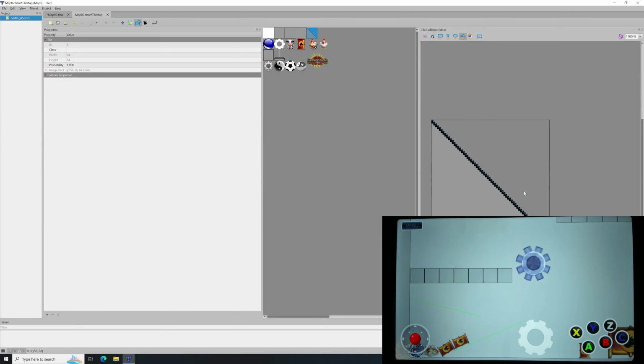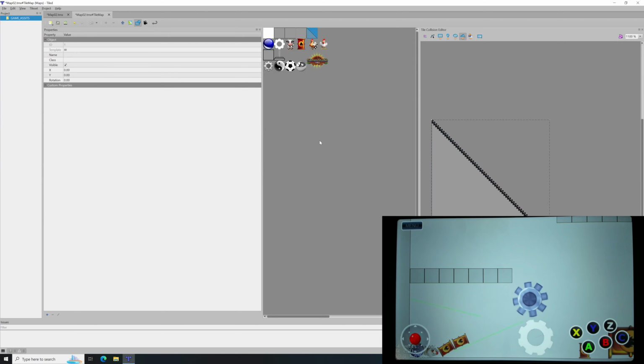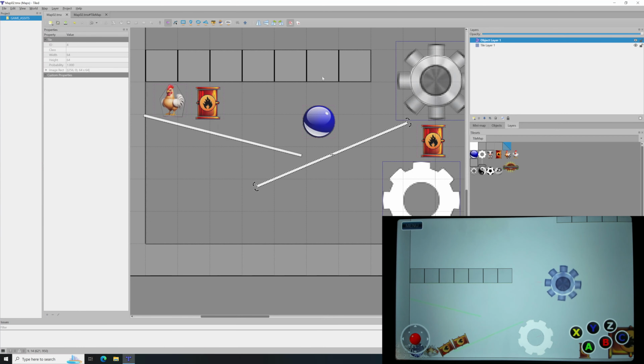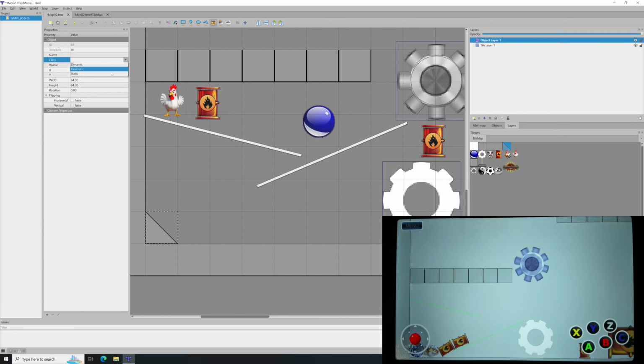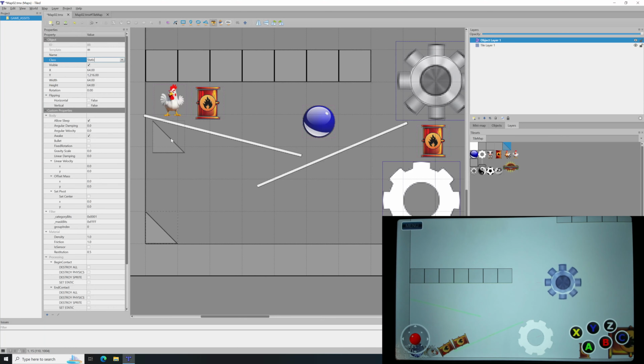That's a nice little test for how close we can get with alignment. So we're going to grab one of these and put it in there, and we're going to turn it into a static object. We're going to see how well we can align things up.